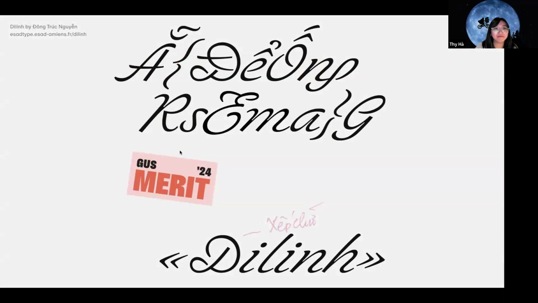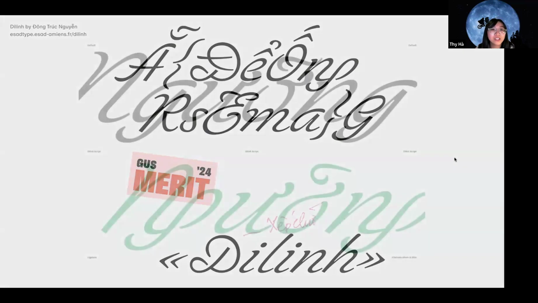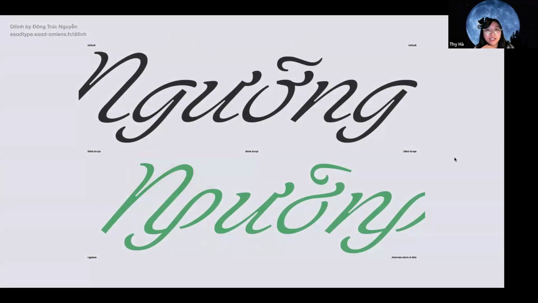And here is one of my favorite ones, Cô Yi Linh by Dong Trúc Nguyễn. She's researching the handwriting and script of Vietnamese, how people actually write in Vietnamese, and translating that into type design. So if you can see here, the top one is the actual form with the letter U-horn and O-horn. But at the bottom, the form is actually how people normally write it. People write a bit quickly, so you're missing kind of the right part of it, and it just becomes like the hook turning the other way. And also here, she connects the horn with the body of the O. I think it's really nice as well. And then the NG. Instead of rolling the G, she just connected it with the N, and that's how some people actually write in Vietnamese. So it's a really lovely typeface.